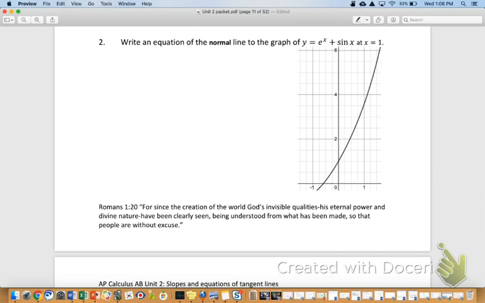Okay, we're working on number 2. Anybody? I was talking with Carter over there for a few minutes. Does everybody know what a normal line is? Perpendicular to the tangent line, yeah. If you ever had a physics class, you think about normal force, which helps you find friction. And when you incline the plane, all of a sudden the normal force gets a little weird, right? You have to use trigonometry to figure that out.